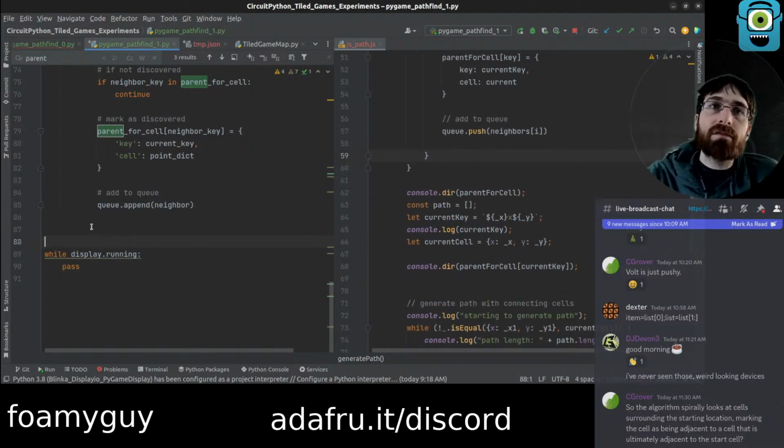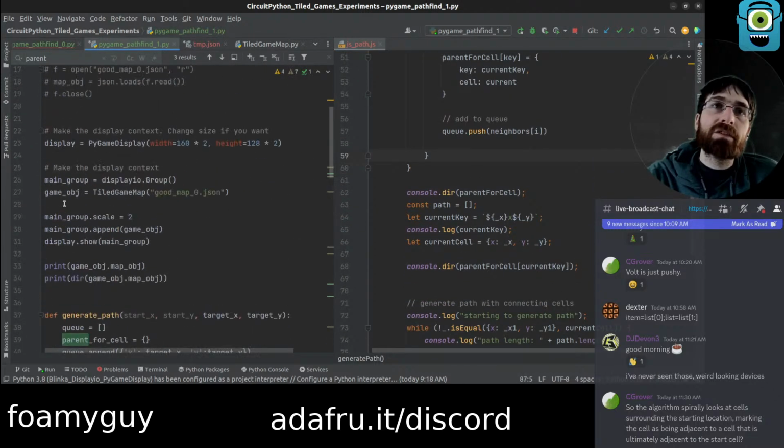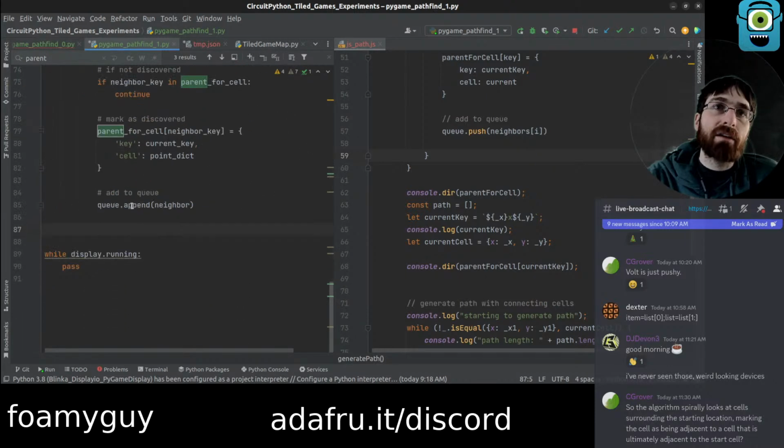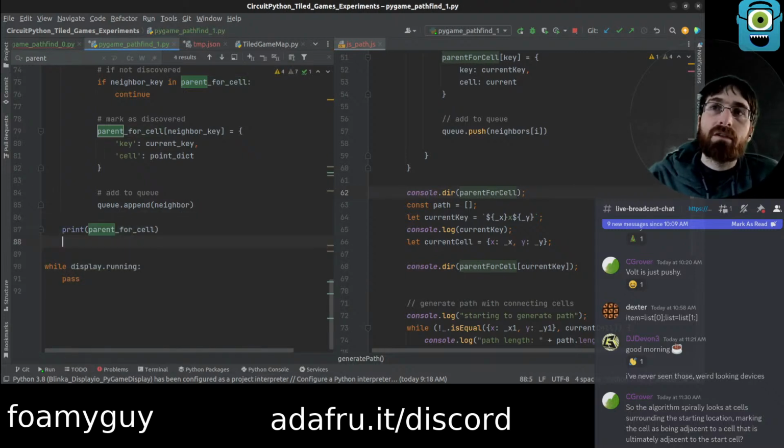All right, so after those two loops, we're still inside of generate path. Here we're printing parent for cell. I guess we can do the same thing. Path is a list. I say current key.